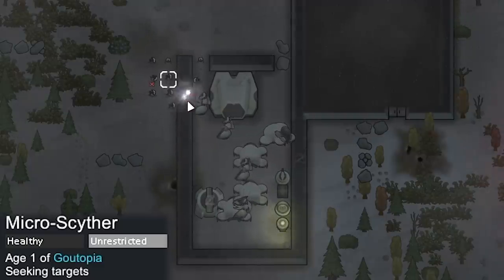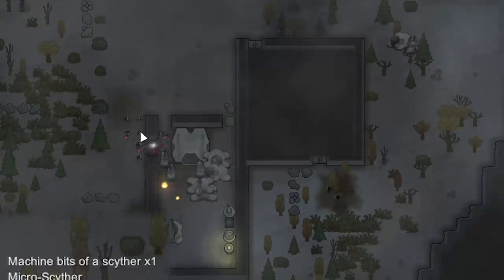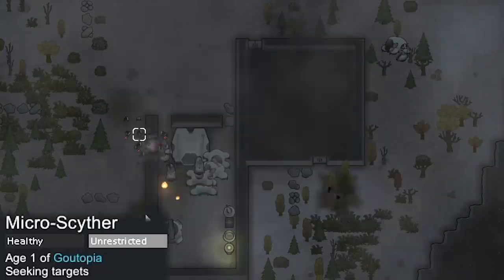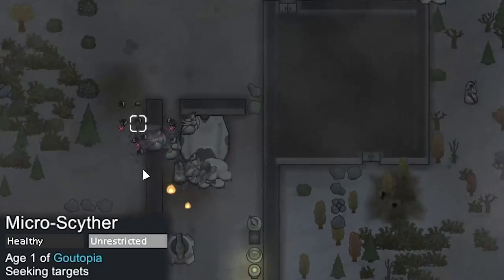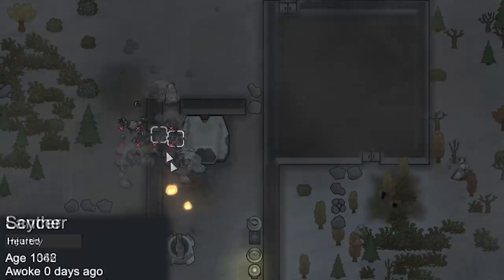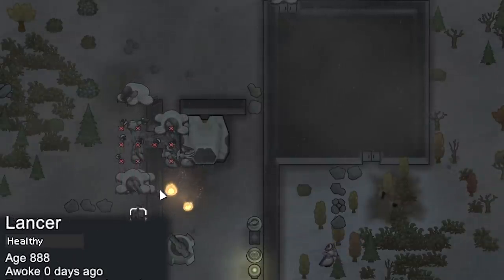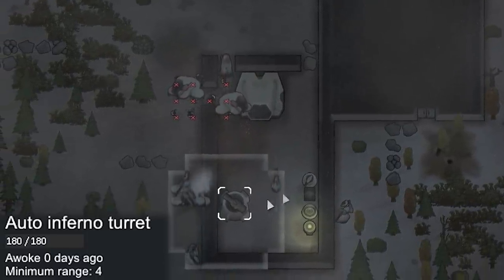Oh, and they actually set in more mechs. But yeah, these swarm shells cost a couple components, I think some steel, and they're able to fire these micro scythers that actually did end up killing one of the scythers. It looks like they got destroyed pretty quickly after that. But yeah, we're gonna try to fire them onto this auto inferno turret, and hopefully they'll be able to take it out.